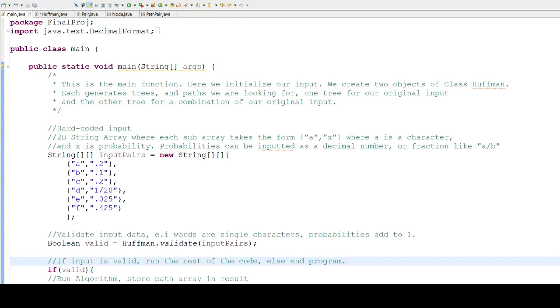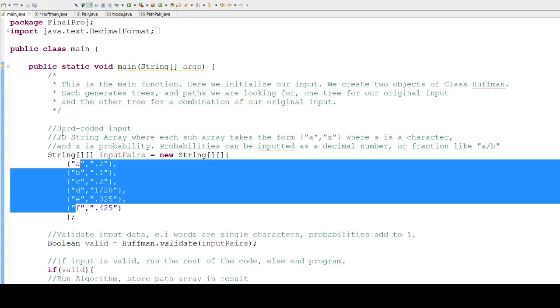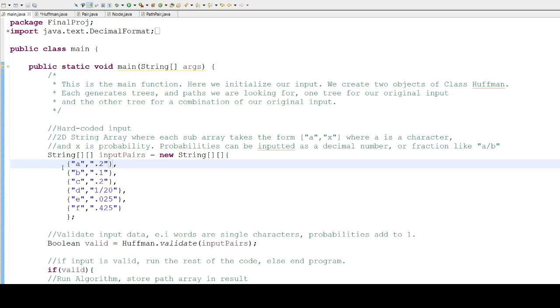So just to make it easier on myself, I hard coded some input, and it wasn't necessary, but just for fun, I implemented that you could put in fractions for probabilities, and also it will check that your words in your Huffman code will be one character long, and that your probabilities add up to one. Because if they don't add up to one, then obviously Huffman coding does not make much sense.